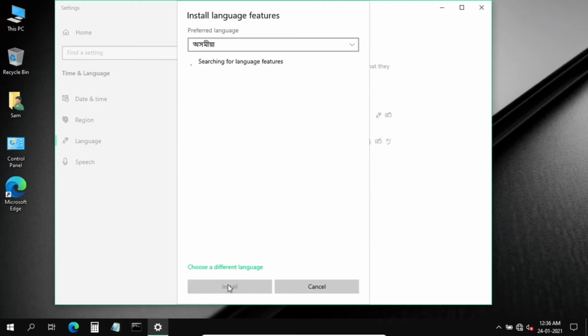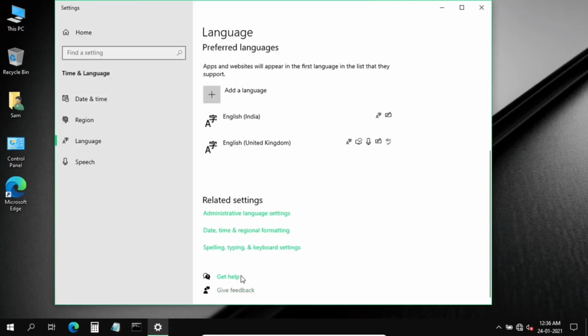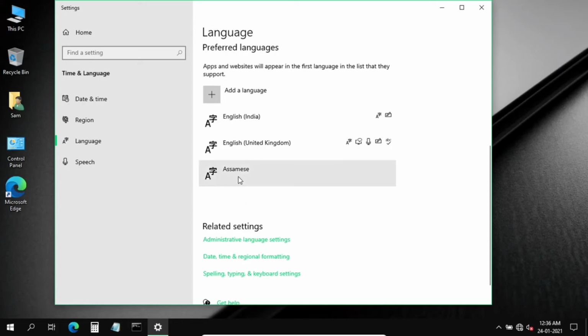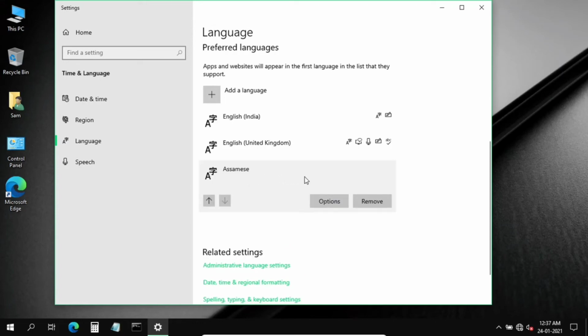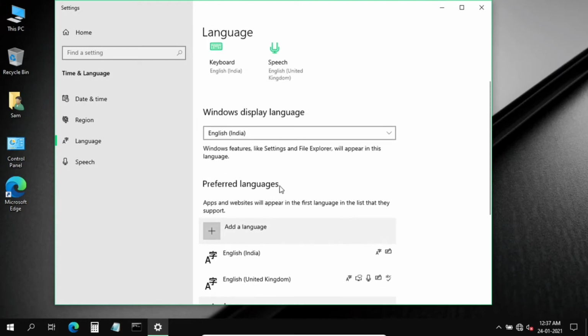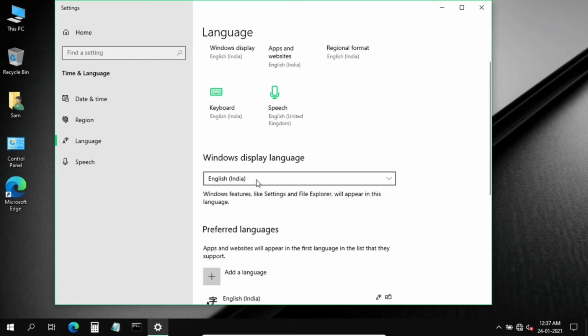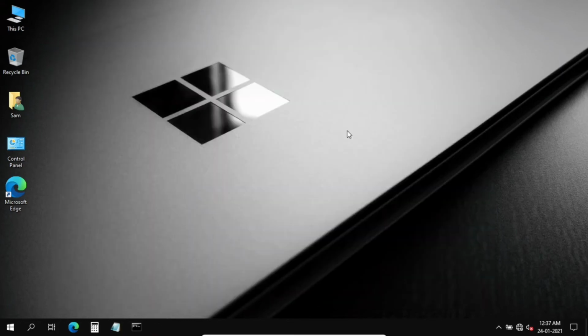And click next. It will need an internet connection as most of the features required to recognize this language and to use this language will be downloaded over the internet. So once you connect to the internet, it will automatically go ahead and configure all the settings necessary to identify and to display all the things in that language. Then you can use that in your keyboard, speech recognition and regional formatting data settings.